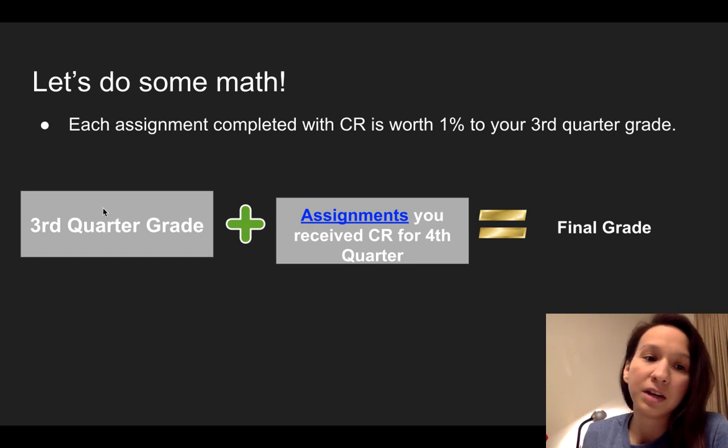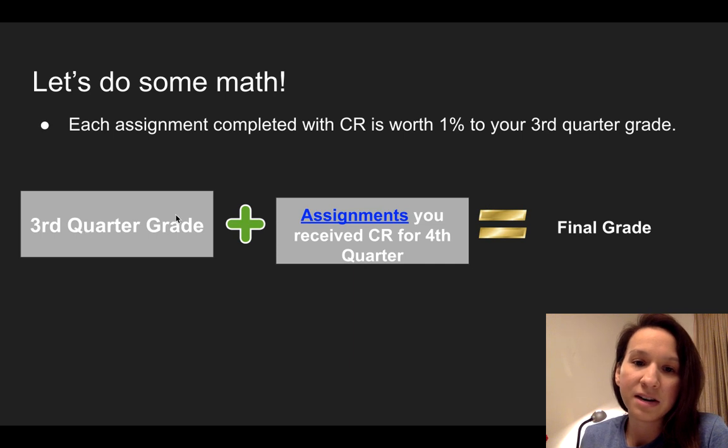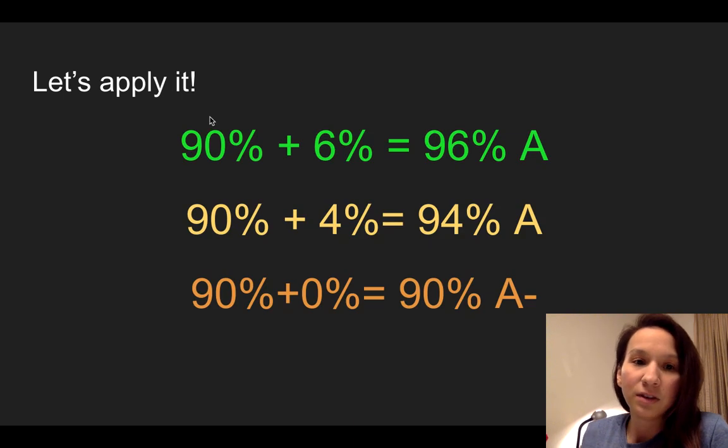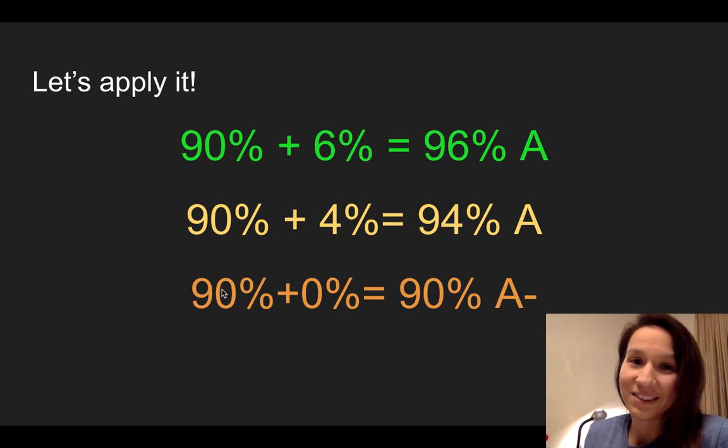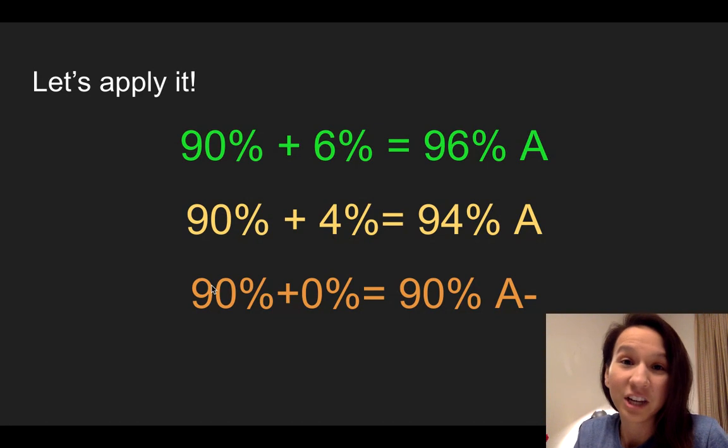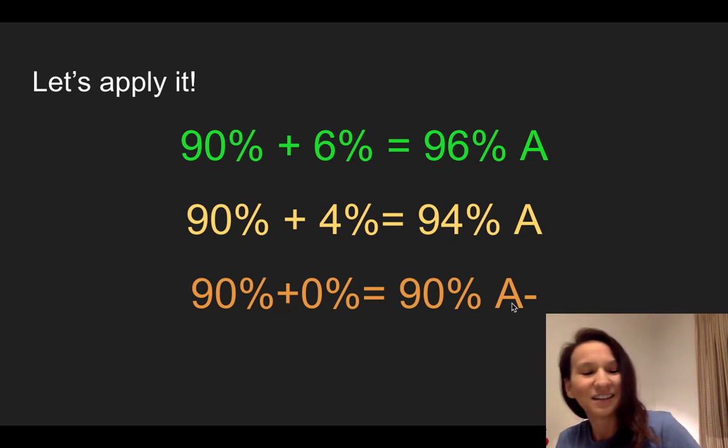So we're going to add that 1%. Take your third quarter grade, that number that you had to think about, and however many assignments you completed for fourth quarter that say CR next to it is going to be your final grade. Let's go through an example. The sample student had 90% plus he did his 6 assignments, so now he has a 6% added. So he will end with a 96% A. If he only did 4 out of the 6 assignments, he would end with a 94%, still an A. If they decided to do nothing, so they did not participate with distant learning whatsoever, or they did 0 of the assignments, maybe they did all the check-ins but didn't do any of the assignments, he would get 0% added, so his grade will stay the same.